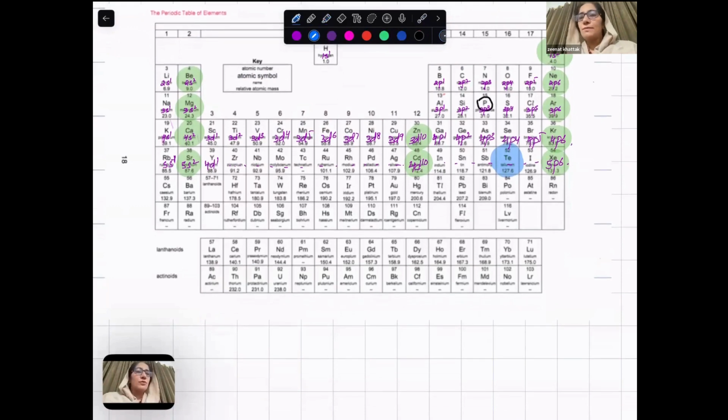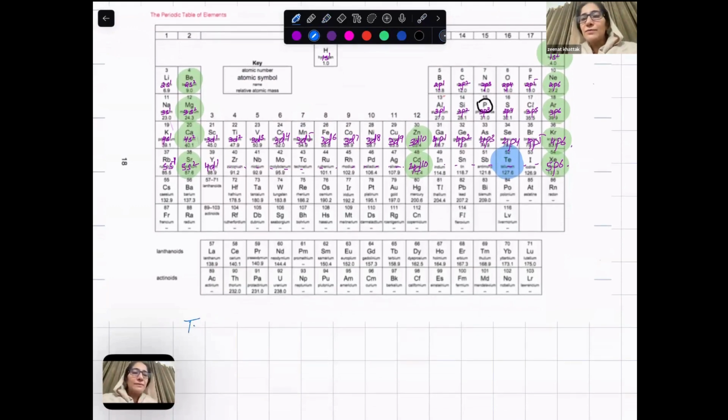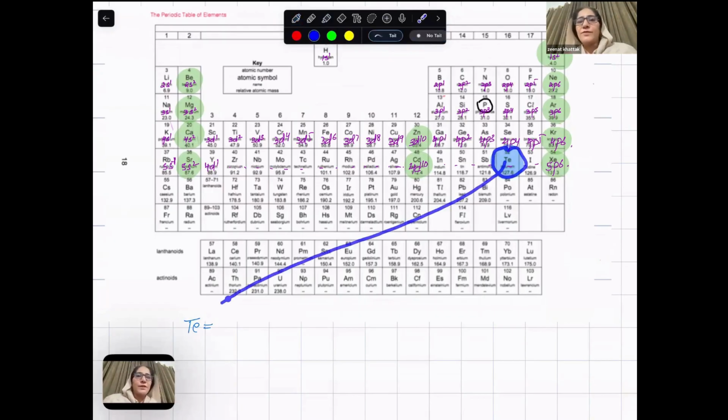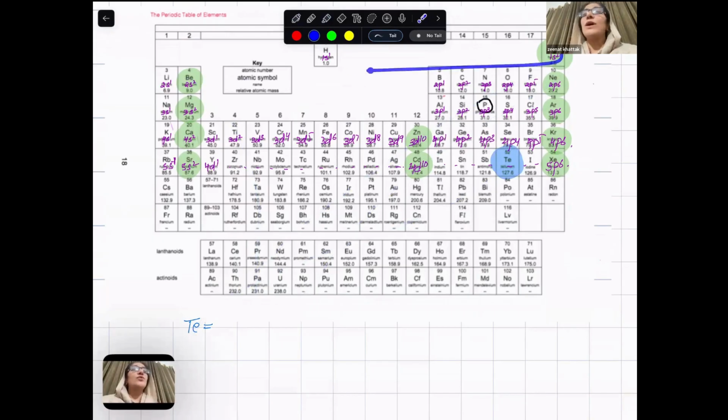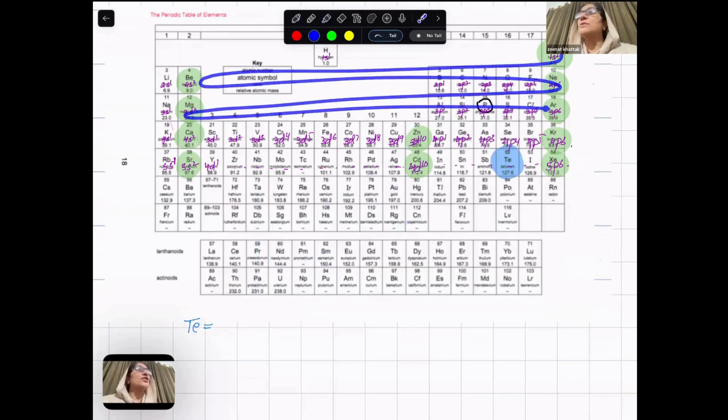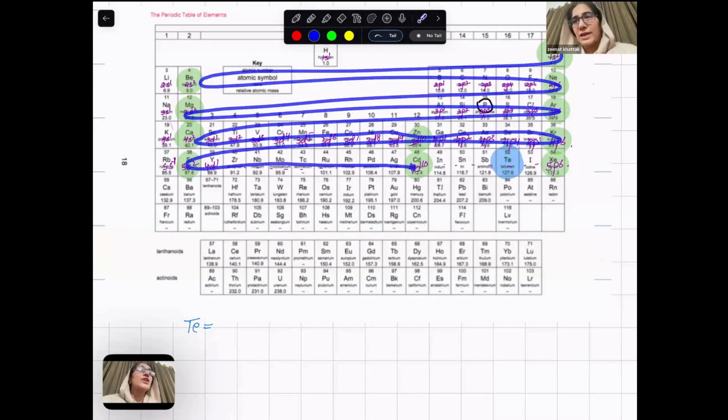Now, suppose in the paper they ask me to do the configuration of tellurium, how am I supposed to do it? I will write tellurium and start from 1s. In the sequence: 1s2, 2s2, 2p6, 3s2, 3p6, 4s2, 3d10, 4p6, 5s2, 4d10. After 4d10, the next is 5p6, but I have to come 2 behind. So it's 5p6, 5p5, 5p4.